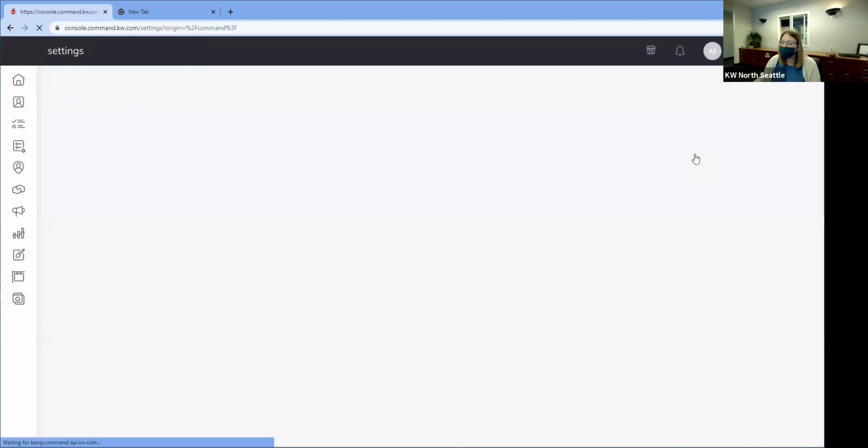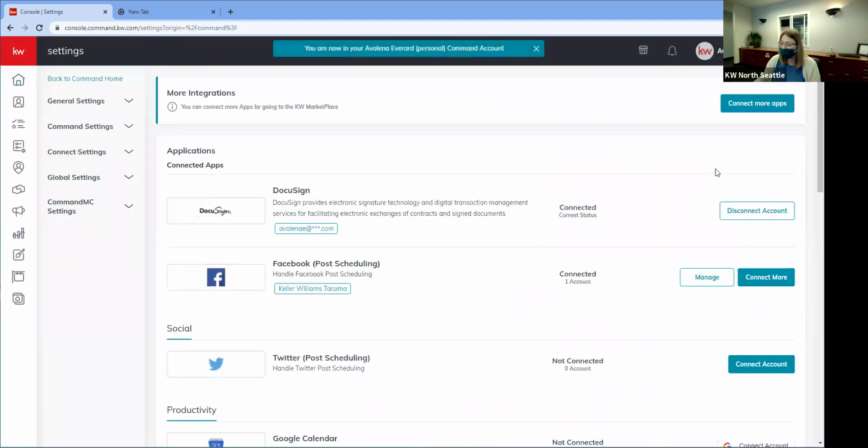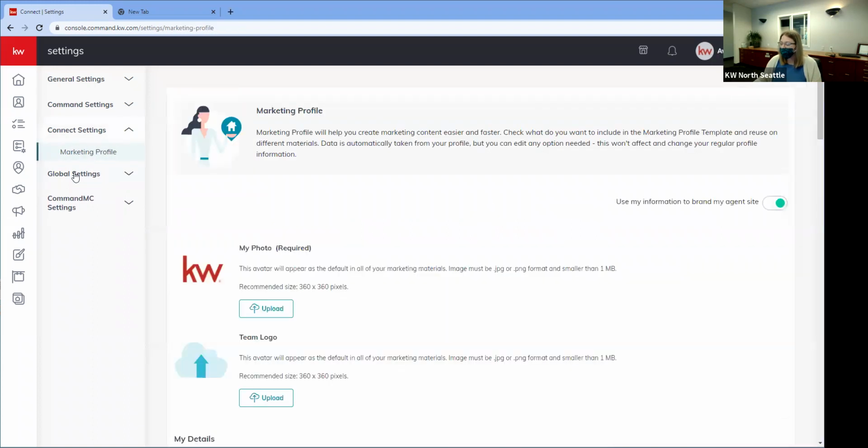We're going to set up our marketing profile so that anything you do, you just have that set up, and you can add a picture of yourself. That way it makes it super easy. Under settings, you're going to go to marketing profile and click on that.